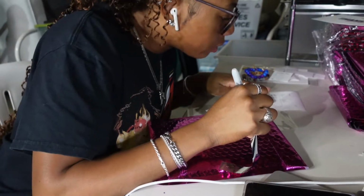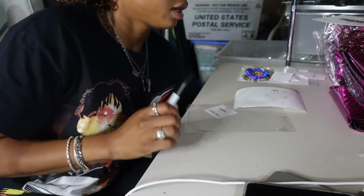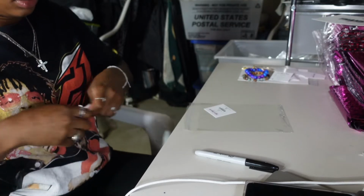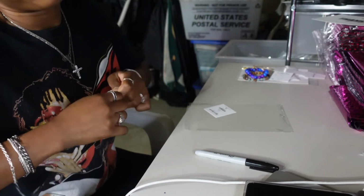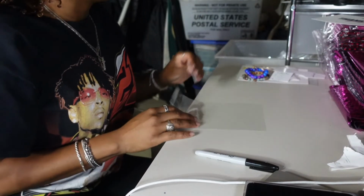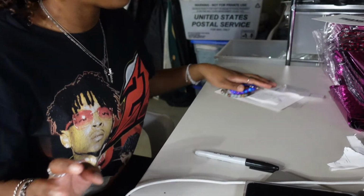I did say 59, right? Yeah, I said 59. Okay. And like I said, I had already packed her package before, so I'm just gonna rip up this extra packing slip that I don't need anymore. I'm just gonna set that off to the side, and I'll just shred the rest of that later. And sorry for the background noise. The AC just kicked on.